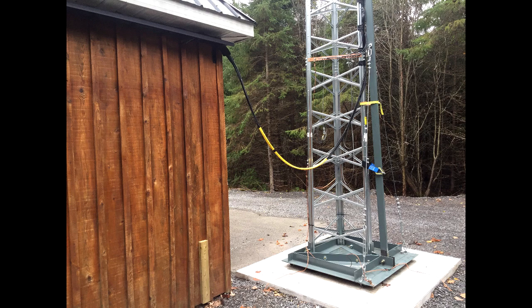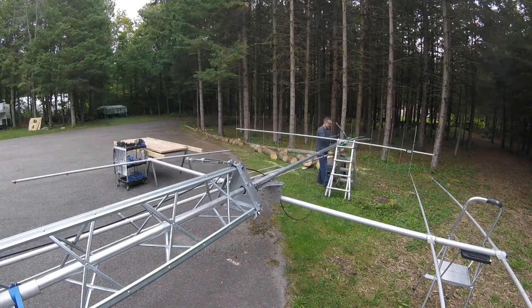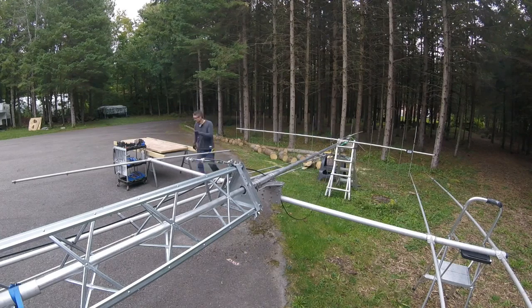My main motivation for building a tilting tower was the fact that at my age I really don't feel like climbing 60 to 80 feet in the air to do antenna maintenance. Plus I'm not smart enough to remember all the tools I'm going to need once I get up there, so I know I'm going to be going up and down that tower, so I didn't want any of that. It's also a lot more fun to be working on your antennas and doing maintenance when they're down at ground level.